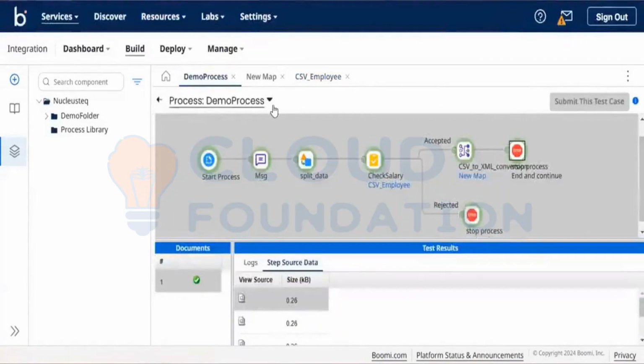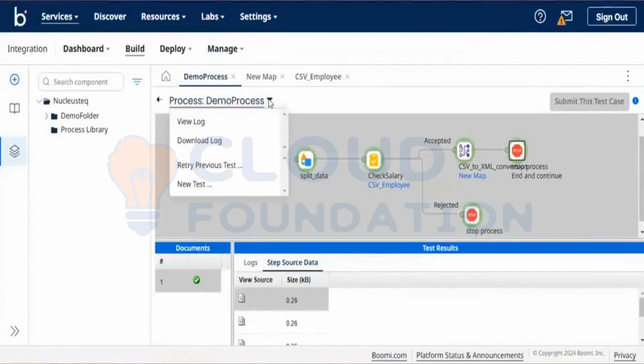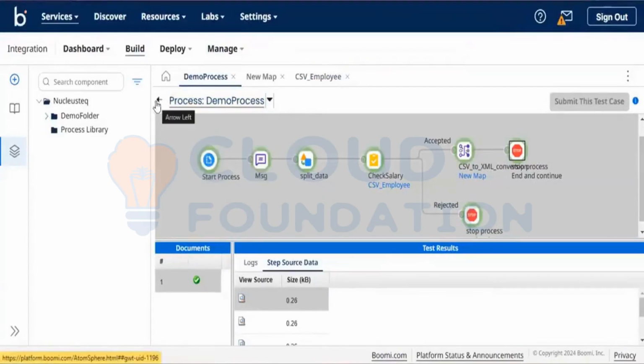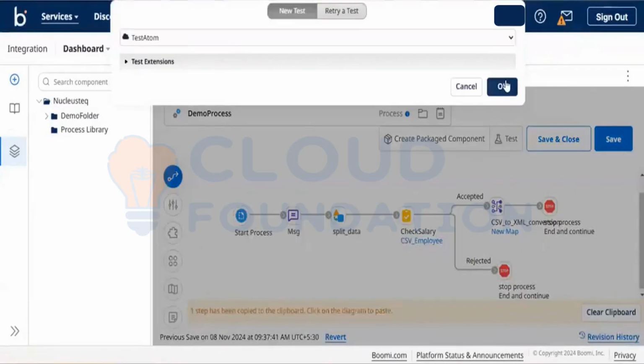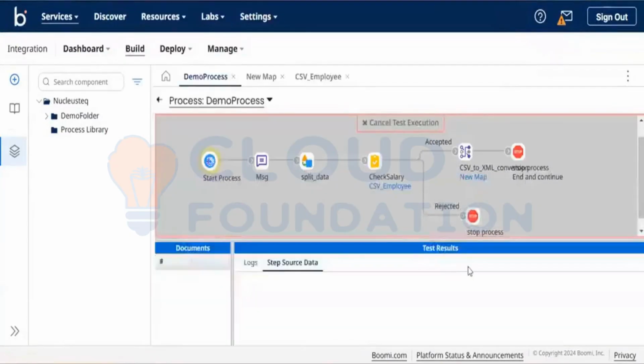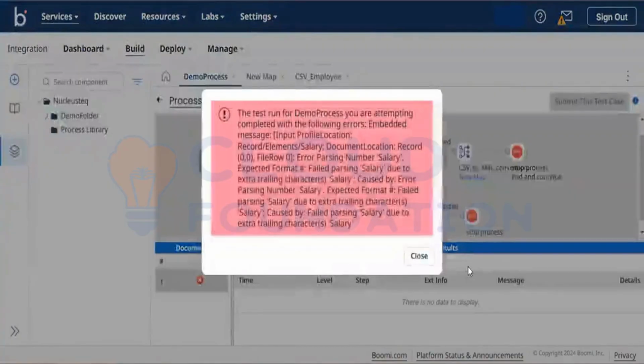If you miss that, you can just click on the back left arrow button before process always. It will bring you out of test. Now just click on test. If you see, what is this error?